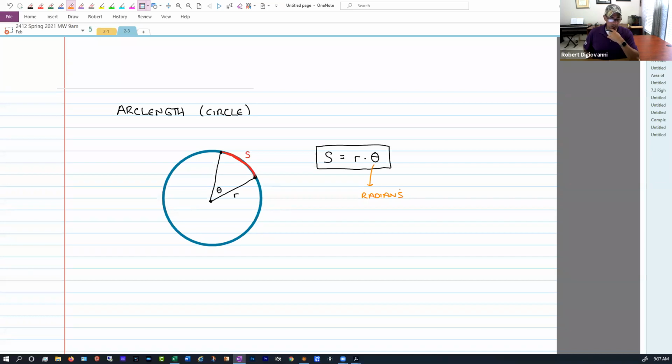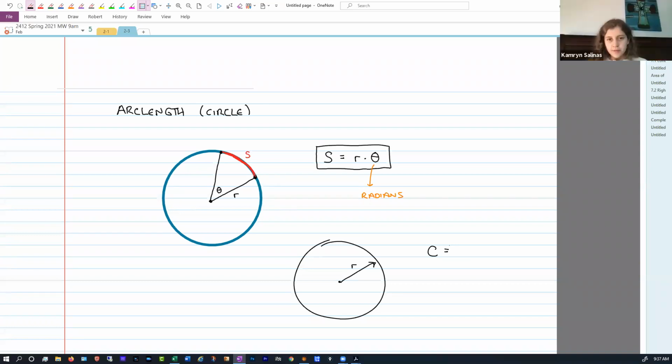Okay. Now, this may seem like a very strange formula, but it is consistent with what some of you already know coming into this class. At the beginning of this class, I could have asked you, if I have a circle of radius R, and I asked you for the circumference, that's the distance all the way around it, can somebody tell me? You learned it in the past. Does someone know what the circumference of a circle is? Isn't it pi r squared? Pi r squared is the area of the circle.